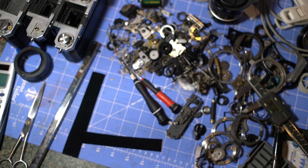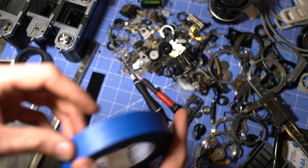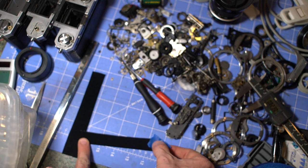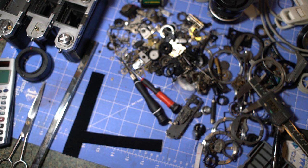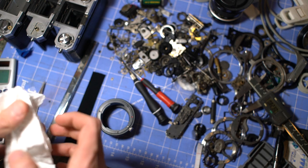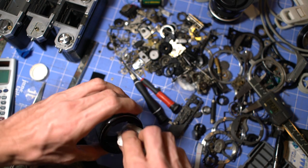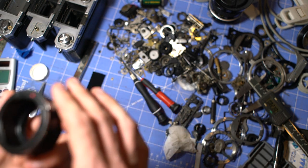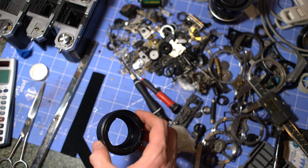I think it's easier to clean the felt before you install it — just a piece of painter's tape, something that's not going to be too aggressive. That should pull any lint off of it. And then we're going to take the felt and clean it — even if it's brand new or used — so the adhesive stays to it. The last thing you want is the adhesive falling off and coming off onto your sensor. That's just 70% or 90% alcohol.